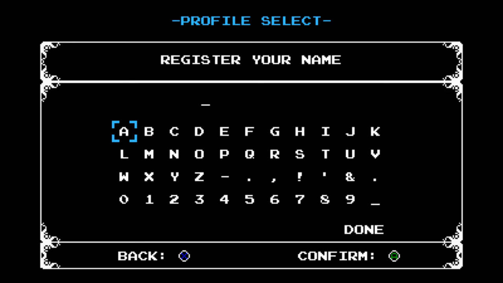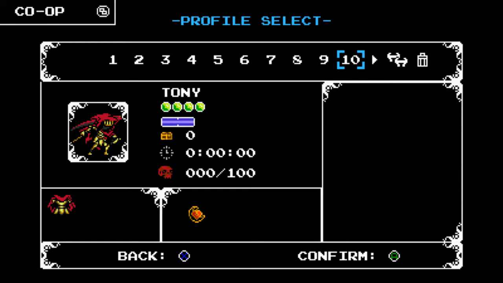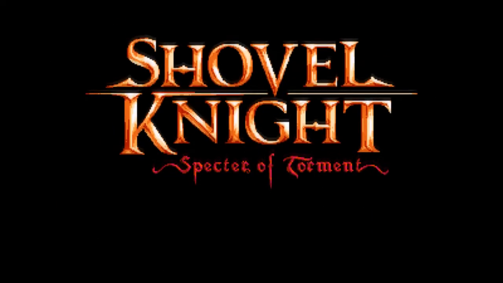Now, I have a dumb name for this. Tony. Oh, I didn't know you could just add letters by pressing start. Yeah, we're going to be playing as Tony, and there's going to be a good reason for that. But now that we have our knight selected, let us play through Specter of Torment.